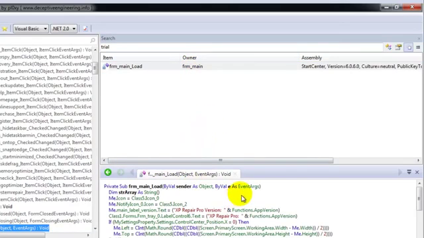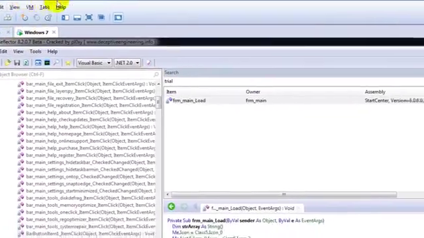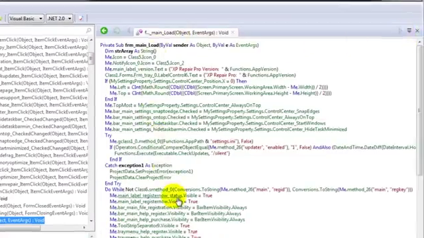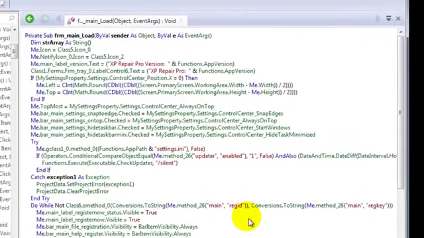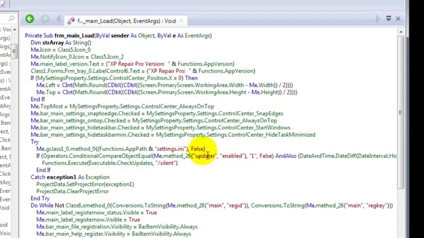Once you double click, we do have now a Visual Basic code here, and to make it easy for us, because I'm using, as you can see, a VMware Workstation, which is a very small screen, I just close this one and I can see everything very clearly. So we can do all the things here. The first thing I notice is a settings.ini, which is a false. Do you remember? This is where everything is hard coded somehow.